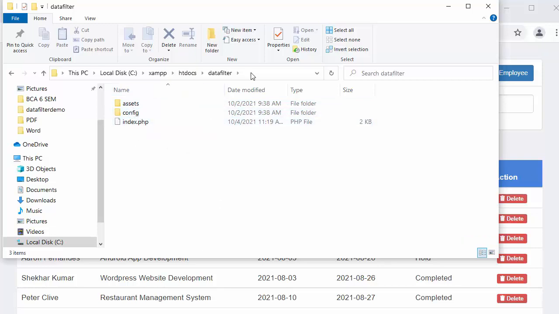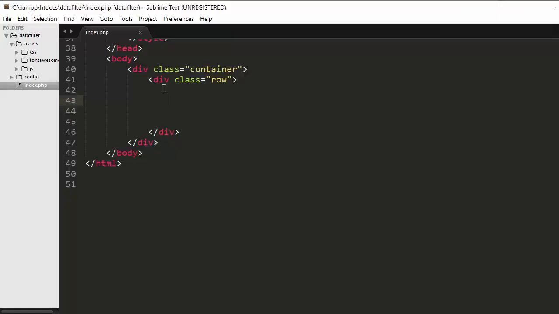I have imported this project in my editor. I'm using Sublime editor. You can see the same name, data filter, showing here, which has two folders, assets and config. Inside the config folder I will be creating my database connection file, which we will be discussing in our next video. And inside the assets folder I have created three further folders.